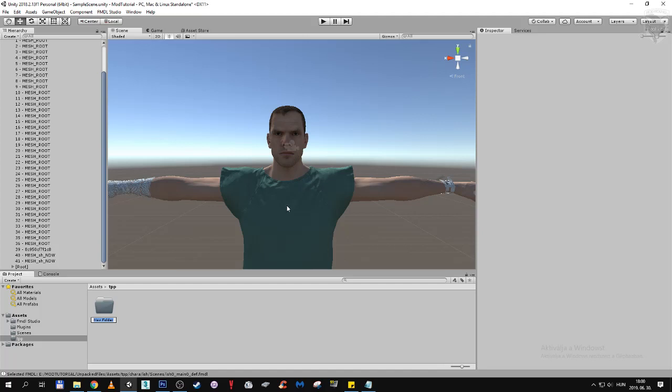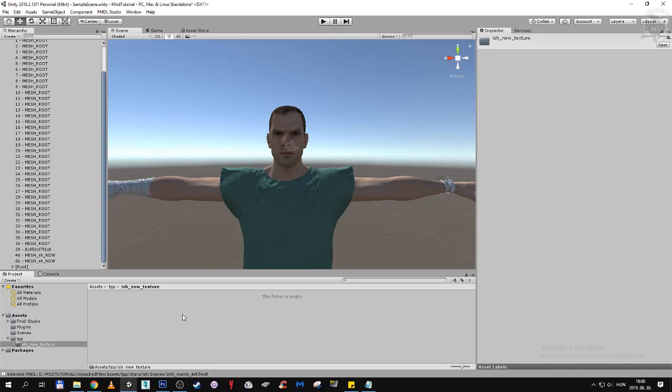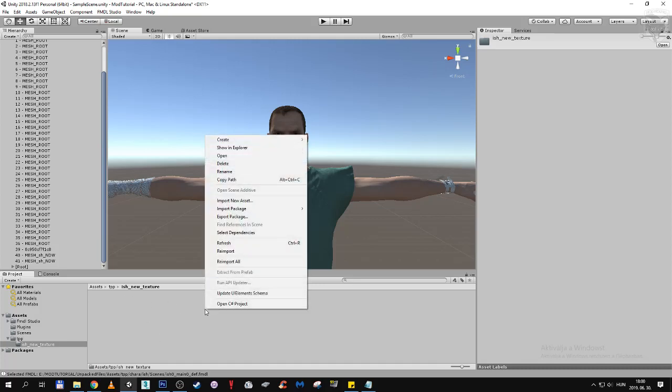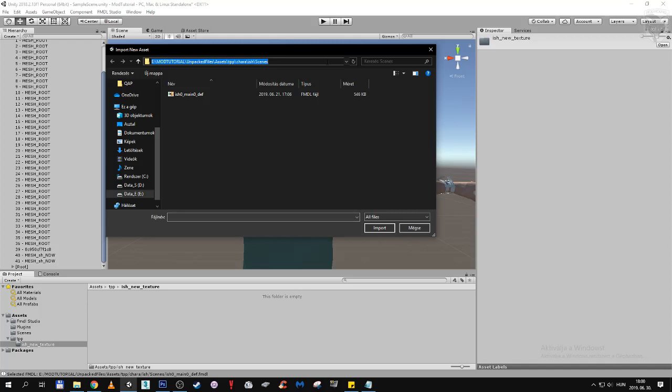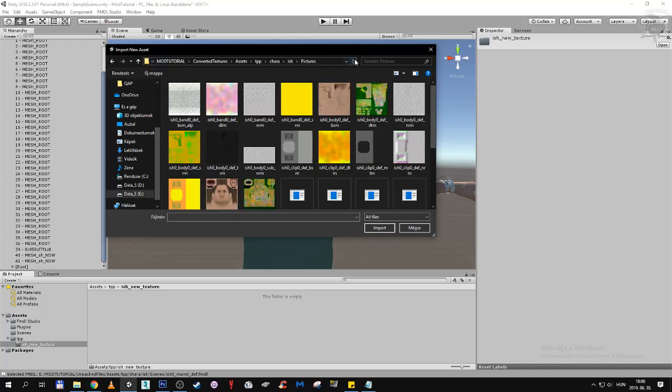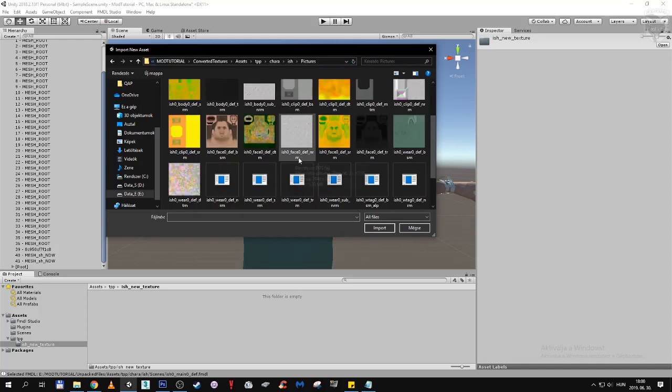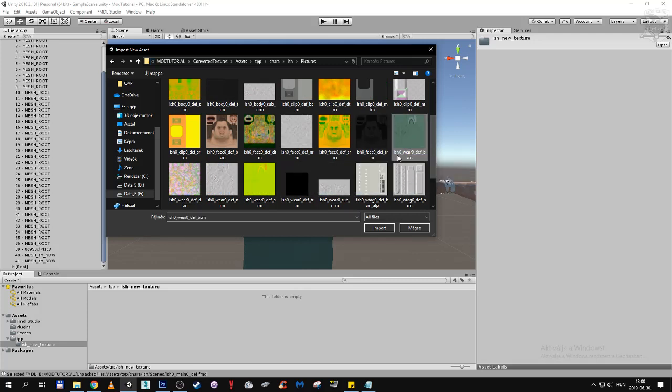For this, we're going to call it ish new texture, and inside ish new texture we're going to import the texture we just dragged down, which is ish 0 underscore var 0 underscore def bsn.